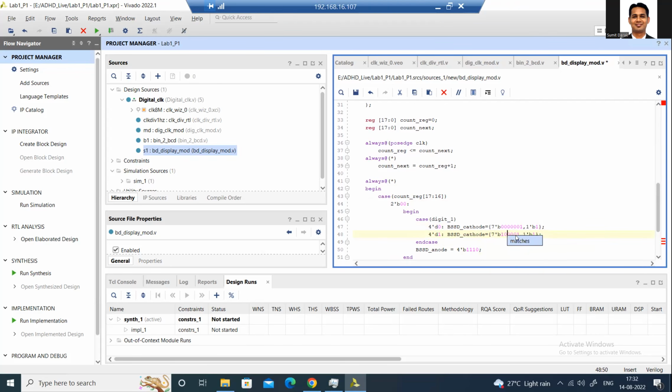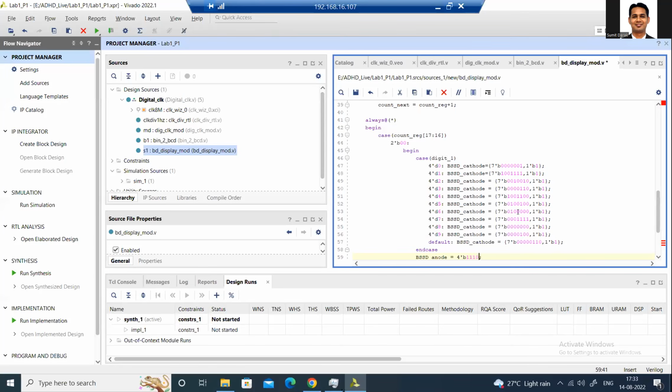Again, you can go to the online 7-segment: A is the top segment, and B and C are on the right-hand side, so we need to make them on. The same thing I'll be doing for the rest of the cases.